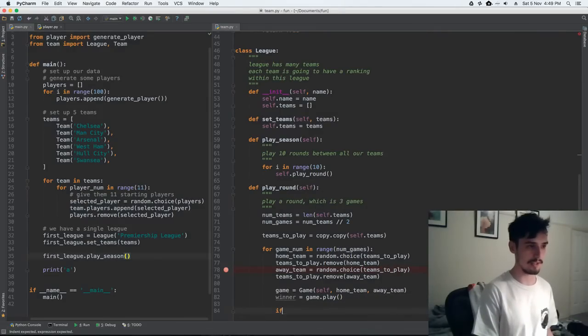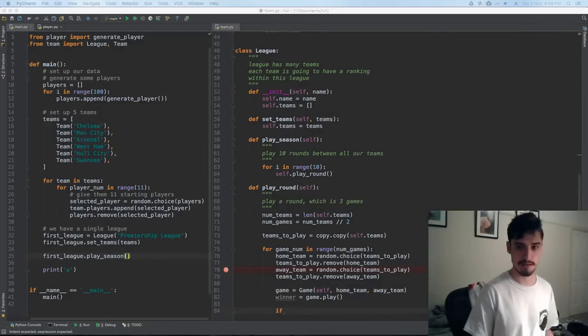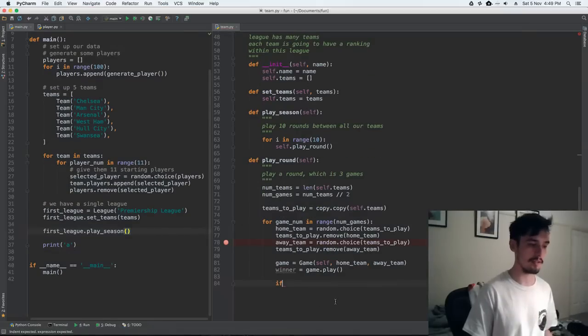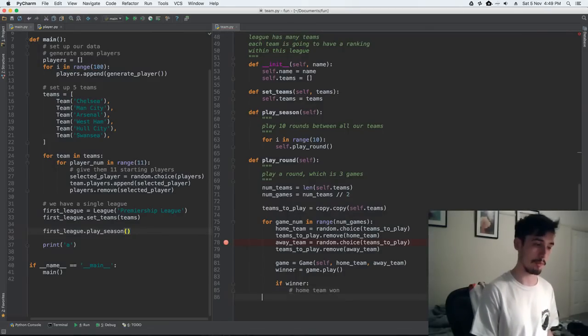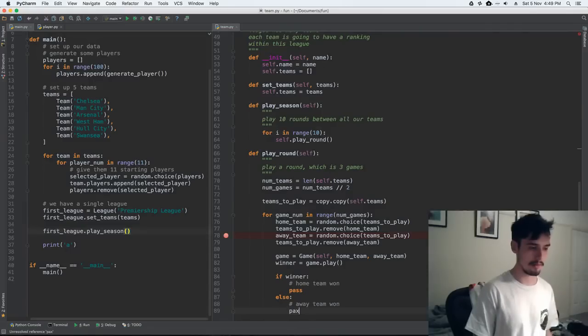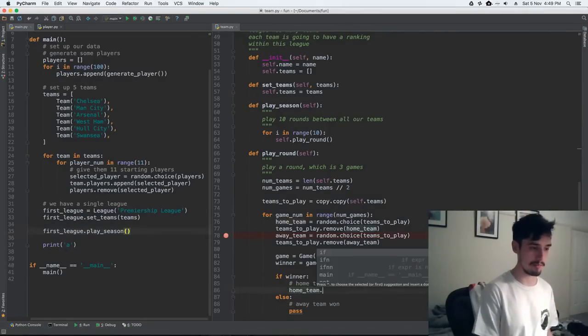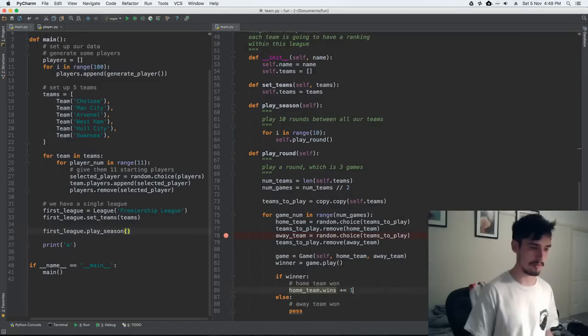So down here in the league, what we're going to see is, if the winner is the home team, we want to do something, and otherwise, away team won. Ooh. So if the home team won, then we want to say home team dot wins plus equals 1. Away team dot wins plus equals 1.